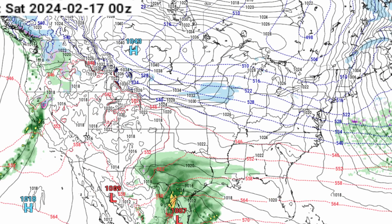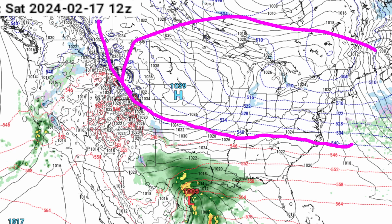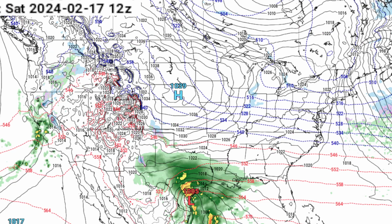Now, I want to watch this very closely on the European model, as we've got some pretty cold air setting up here. You see the blue here. This is the freezing line at about 5,000 feet. So you've got some cold air settling up in here, and then you've got this moisture down here. This is the end of the 10-day run, and we'll see if this begins to interact with this. Is this going to bump into that cold air and bring some additional snows beyond the 10-day? That's what I'll be watching beyond this upcoming system, and for this upcoming weekend, maybe going into the following weekend, maybe another potential snow event. But of course, that is 10 days out.